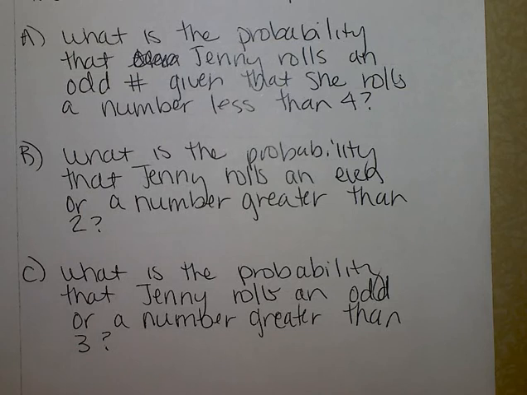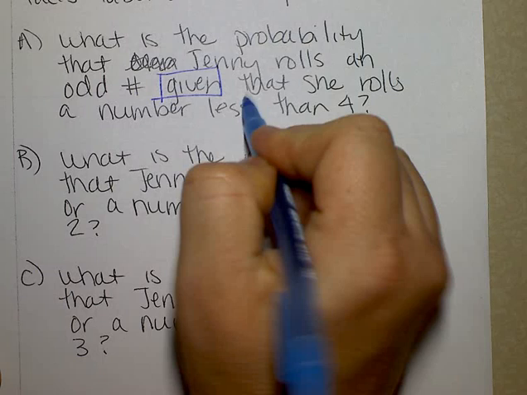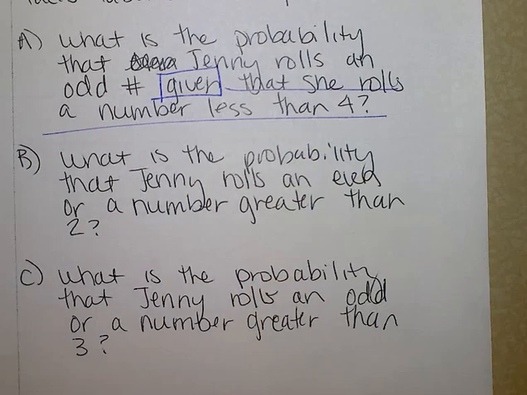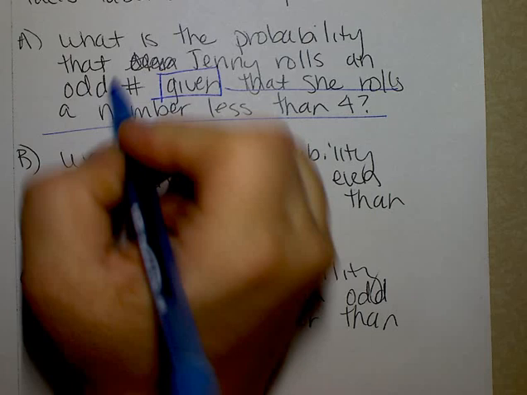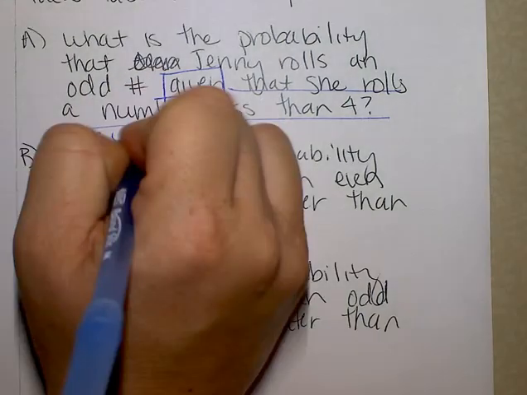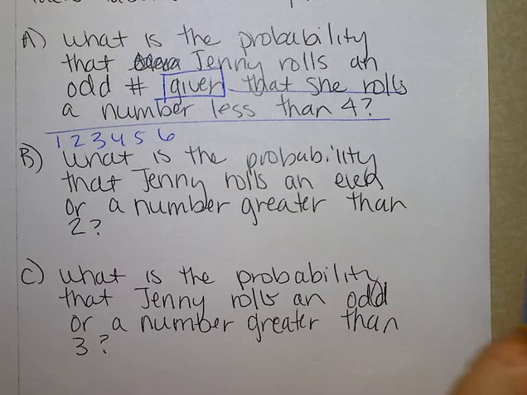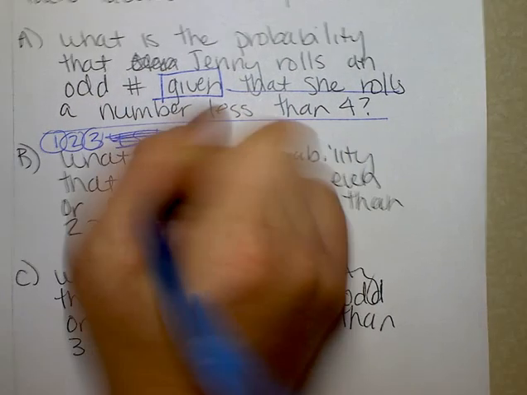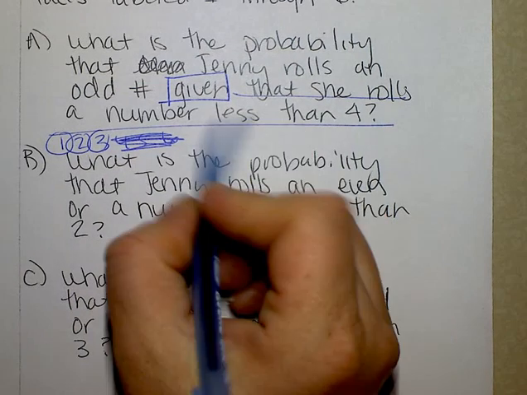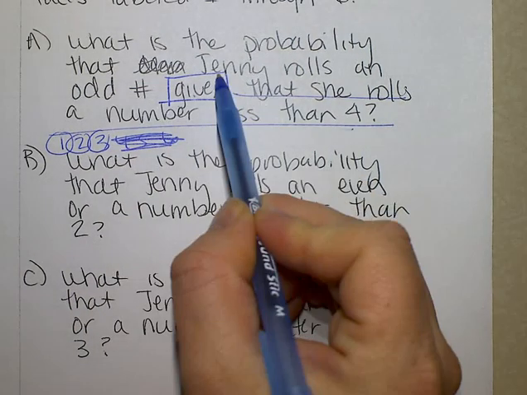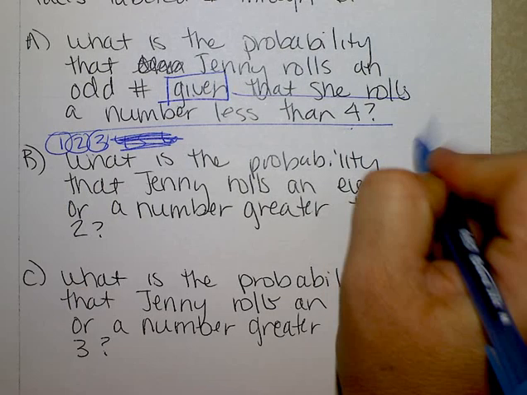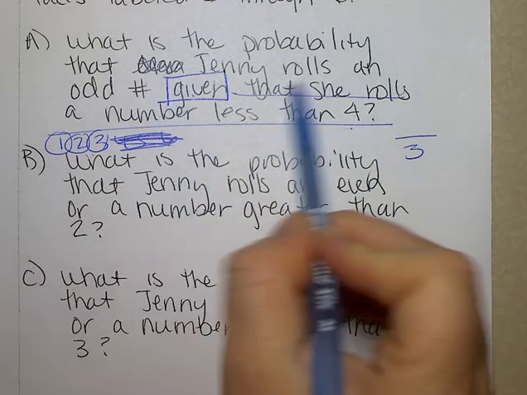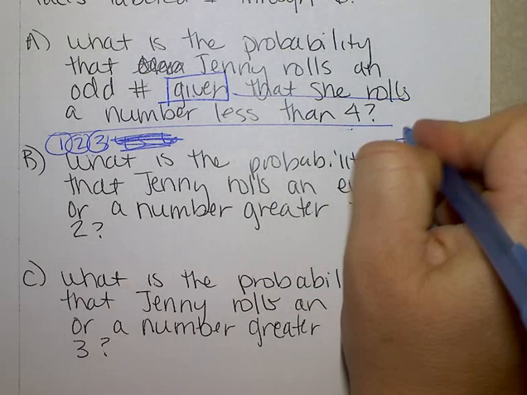Okay, let's get the first one done. What is the probability that Jenny rolls an odd number given, this is huge, given that she rolls a number less than 4. So the given, that's the first part we start with. What are the numbers? I'm going to put 1 through 6 down. What are the numbers on a dice that are less than 4? Which numbers are those? 1, 2, and 3, okay? So out of those numbers, so there's the only numbers I start with. Those are the given. Now I go back to the top. Of these 3 numbers, so it's out of 3. Of these 3 numbers, how many of them are odd? 2/3 is the answer for the first one.